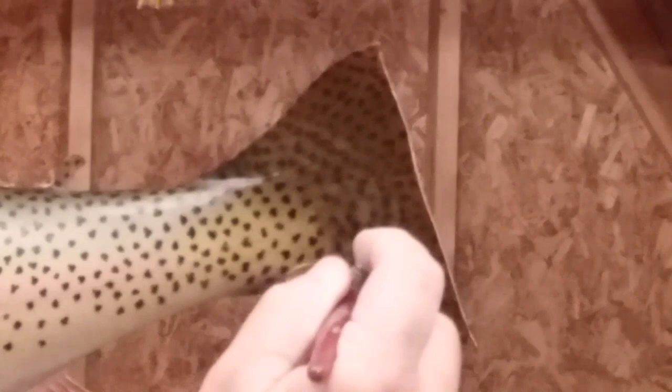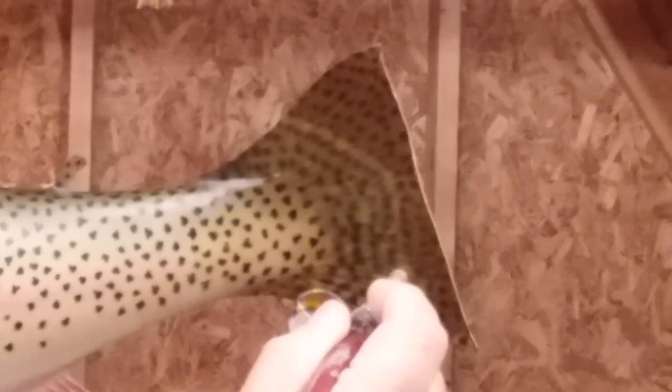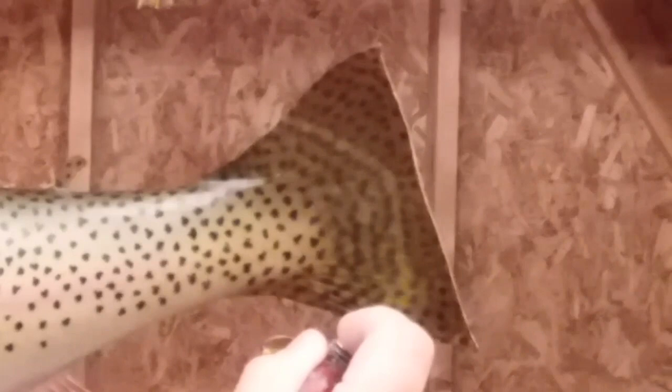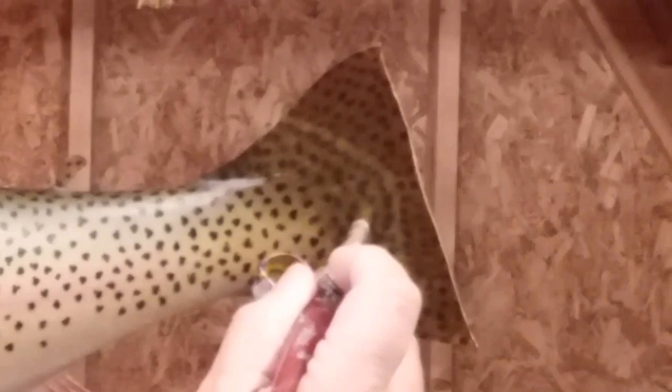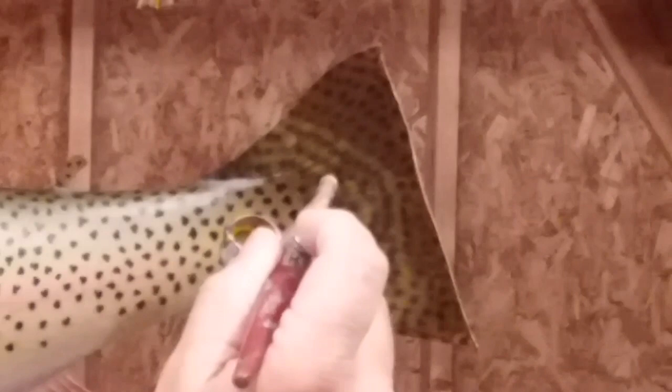But this is good. I'll show you this technique. It's like spotty, and it brings the fin back out. If you do it right, you don't even have to try to highlight them again or something. But basically, it's just going in between the spots. And we'll get our gold color back too.